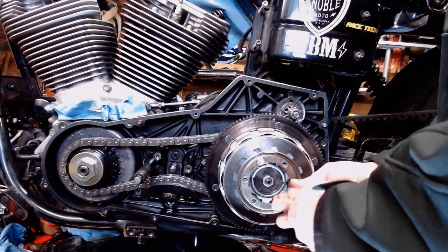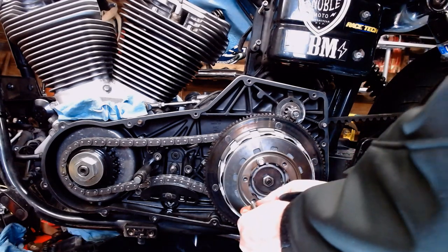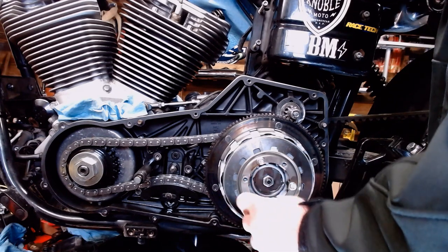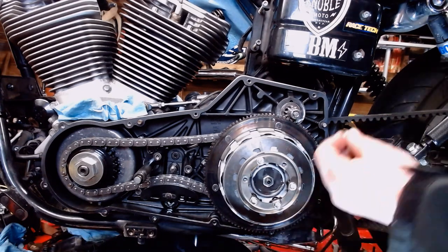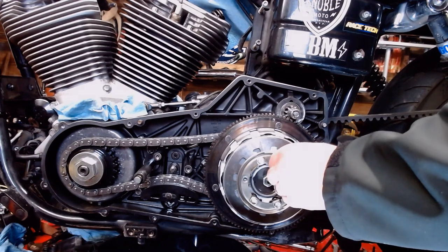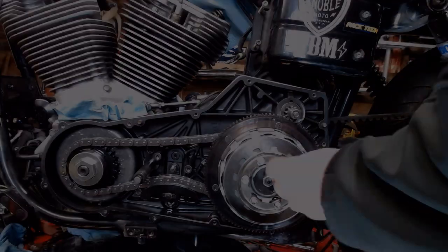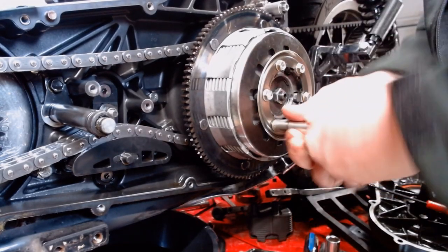So now there's actually a special tool to compress the spring with. And of course, Harley sells one, and of course I don't have one. So I'm going to be starting all these in with my fingers, and I'm just going to go around and tighten them very gently and evenly. Just maybe a quarter turn at a time, that way I don't overload the bolts or strip out the bolt holes. Should all just thread right on back in there. Finger tight. I'll go around in a crisscross pattern this way.